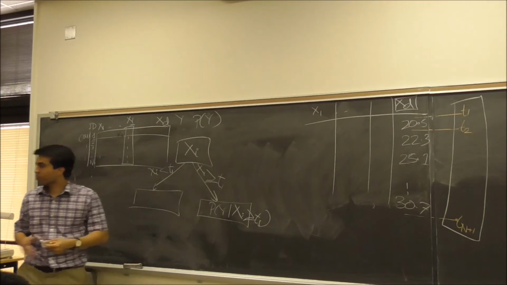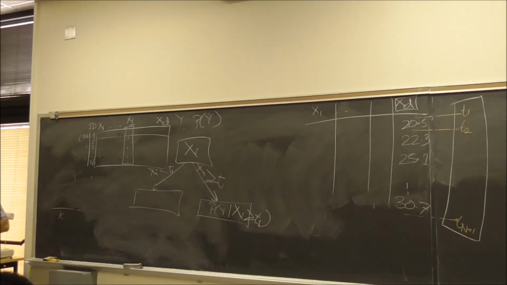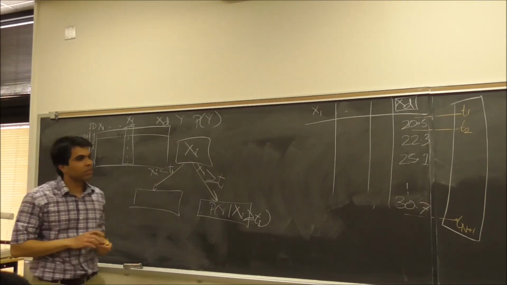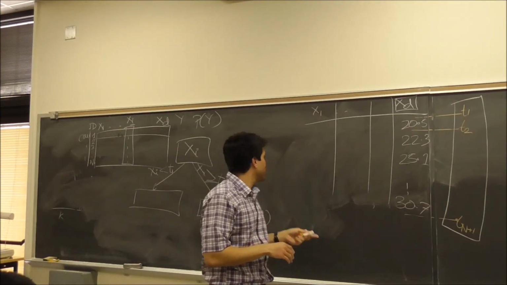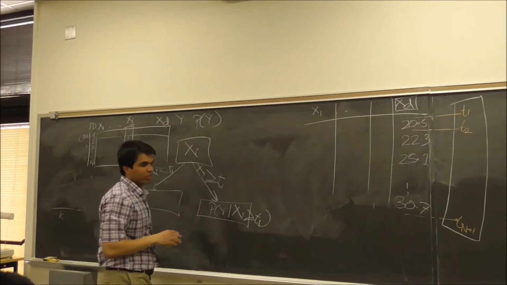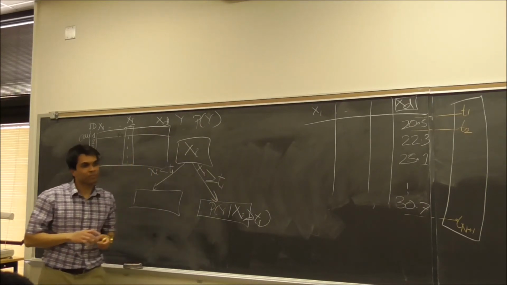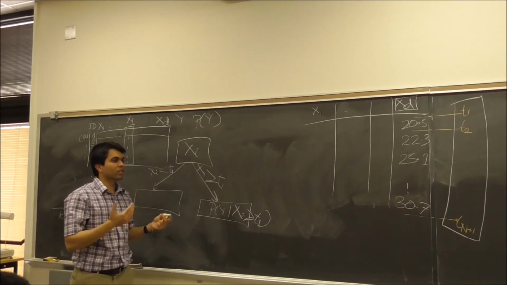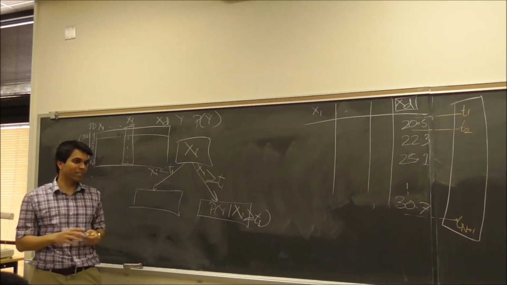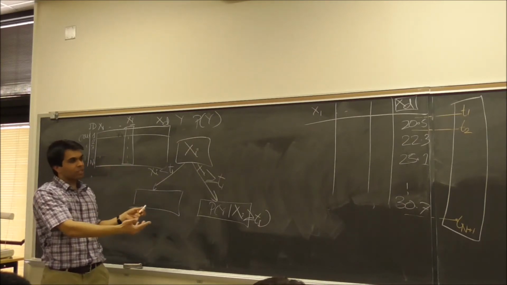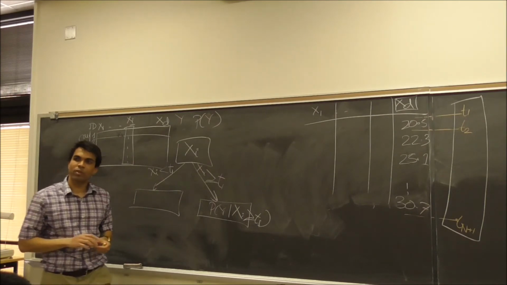variable, a continuous valued variable, into a whole bunch of discrete thresholds that you check against a binary classifier, a binary stub. It might happen that in your validation set, the values are actually like all are beyond 30.7. So in which case you would keep sending your data down this way. I mean, if the statistics of your training data don't match the statistics of your test data, all bets are off. Right? But if you see the same statistics, then you'll end up making the same sorts of guesses.